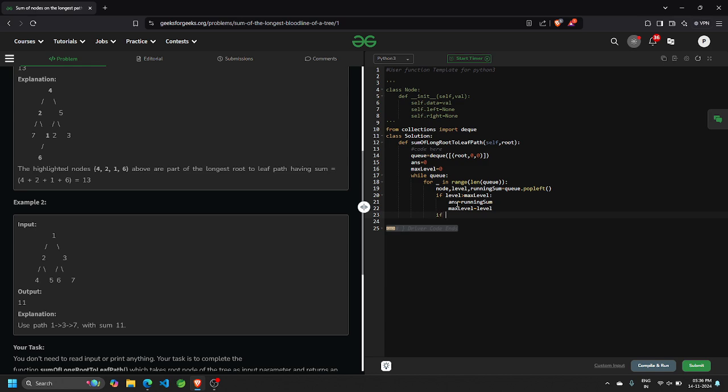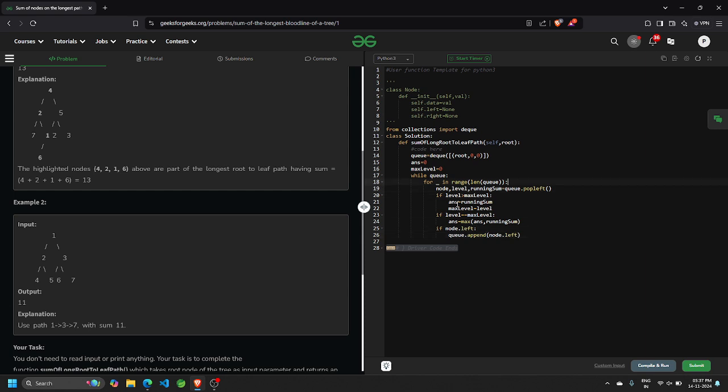And if by chance the level becomes equal to the maximum seen level, then you will just update your answer variable as the maximum value of the answer seen and the running sum. And now we'll do the normal things. If node dot left exists, then queue dot append the value of node dot left.